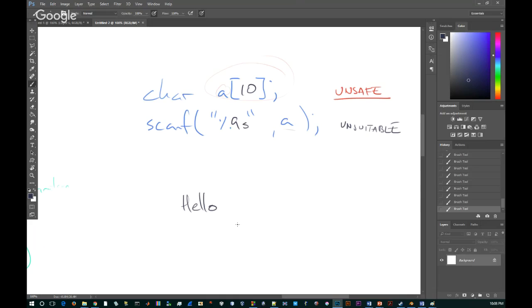In A, we'll store hello, and then the null terminator, okay? Which is all good. But if I send hello, hello, then it's going to get the first 9 characters, 5, 6, 7, 8, 9, and it's going to store that into A. However, if I didn't have this, then it's going to try and store all of this, which is dangerous because I could keep writing, and this only has 10 spots.